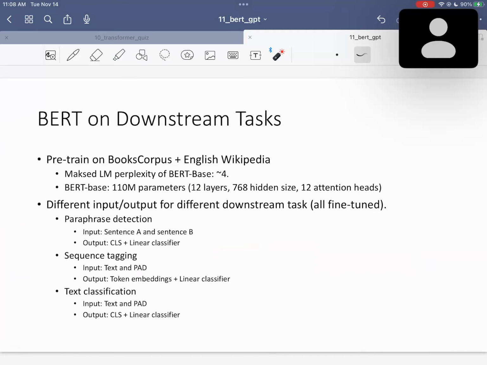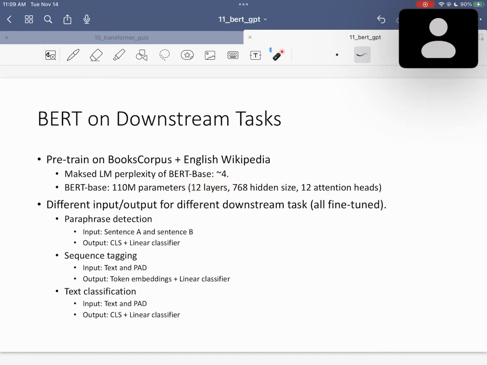So what you do is you pre-train BERT on BookCorpus and English Wikipedia at the same time, and your masked language model perplexity is now 4. So you only need 4 guesses to get the prediction right, unlike 18, which was GPT-1's forward language modeling perplexity. And it's the same architecture as GPT-1 because it uses 12 layers, 768 hidden dimensions, and 12 attention heads. But now this is only encoder. We're not using decoder at all. We're only using the encoder side, and you're just stacking up 12 layers of encoders.